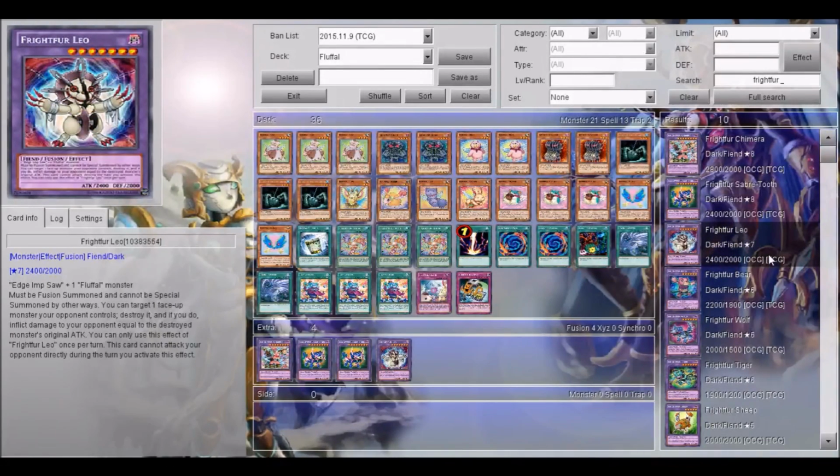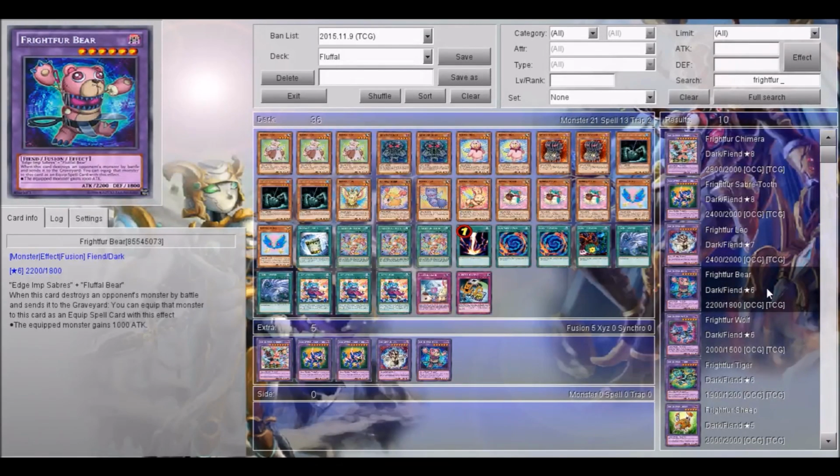So next up, I play one Leo. The only way you're ever gonna bring this out is with King of the Swamp, and it really doesn't do much except inflict damage equal to the attack of the card you destroyed. So it's not great, but again, it's a tech card. You can easily take this card out and put something else in. Next is Fright for Bear. Same thing as Leo. It's a tech card. You can always take this card out and replace it with anything else, right?